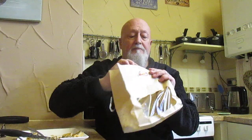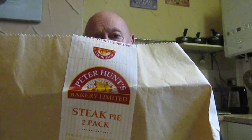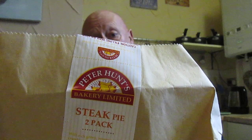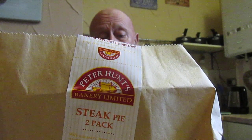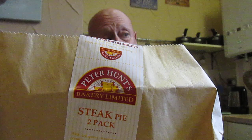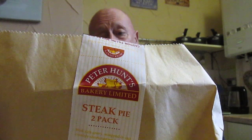At the price, you just cannot go wrong. Spot on. If you're in Asda and you look by the bread section, you'll come across Peter Hunt's Pies and Pasties. They're very close to the Rose pasties, but in my opinion these are nicer than the Rose. They've got an amazingly nice aftertaste. All in all, 10 out of 10 — I can't give it any less.